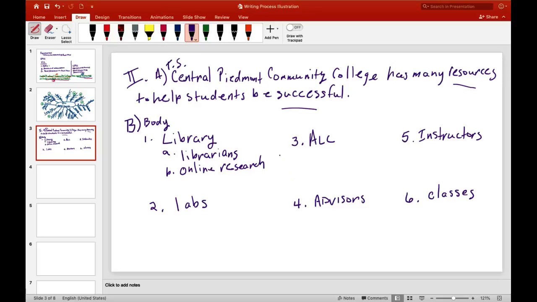And even though it seems easy enough to leave out and assume the reader can get it, if I just say that CPCC has libraries, then typically your reader's next question is, so how does that help a student be successful? And you say, oh, well, because it has librarians and online research. And you're like, okay, well, if they have librarians to assist with online research, then students can complete their research assignments.